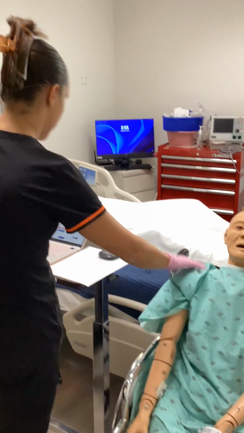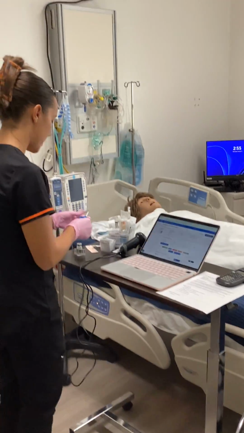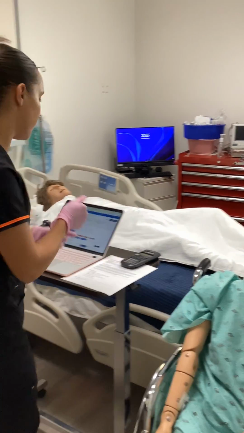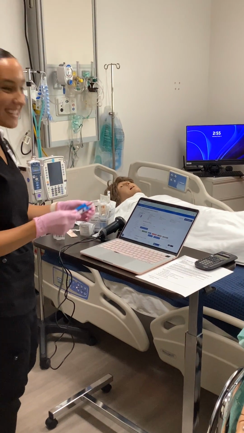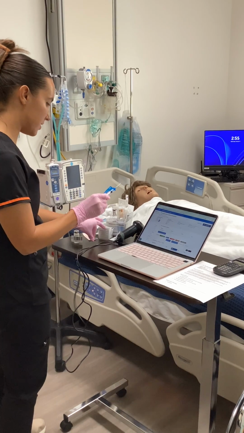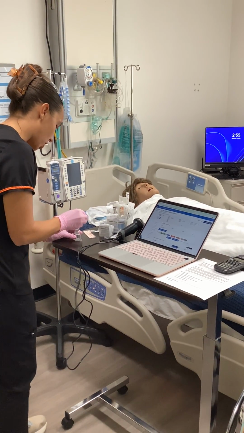So we assess the pain. Our patient's sitting in the wheelchair. They're in a position where they're sitting up, so we can give it to them like that. So now I'm going to draw my medicine up. And again, we checked, we made sure that this is for the right person. I'm just going to take this off, and I'm going to draw up.